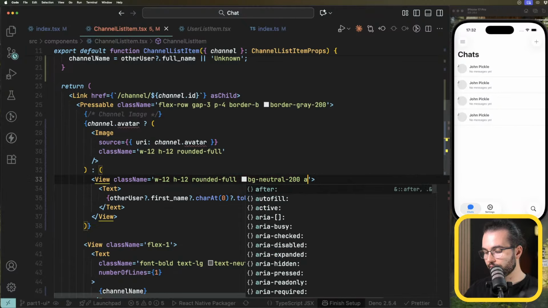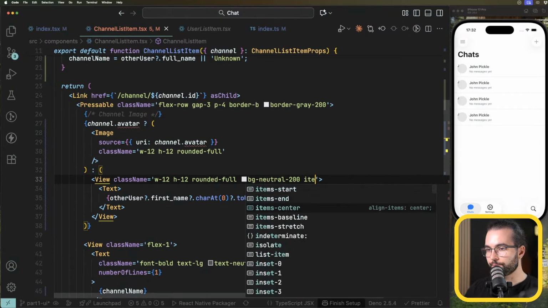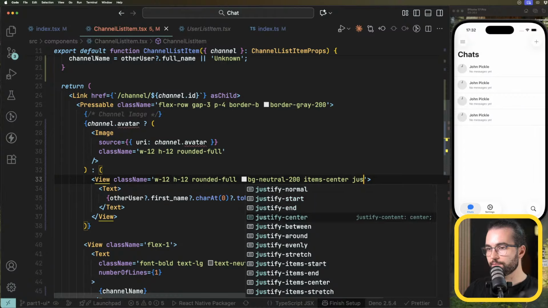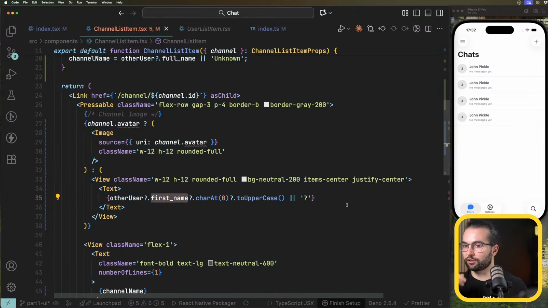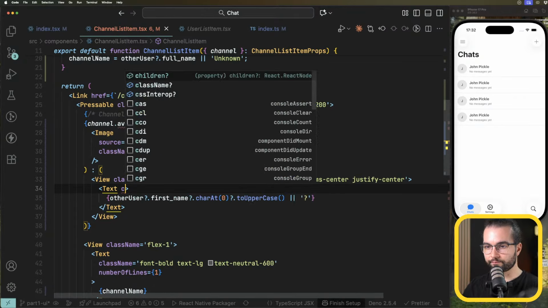Let's do here align-items center, justify-center. Here it is. So it has J from the first name of the other user, and on my physical device I see V from Vadim, from the initial of my name. Perfect.